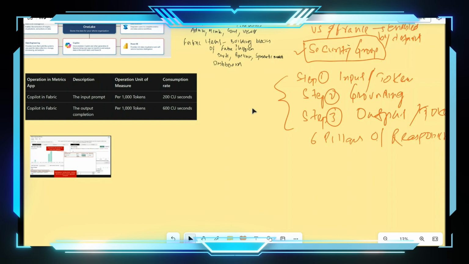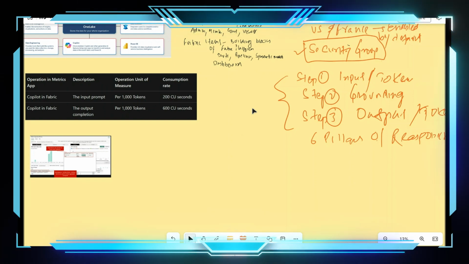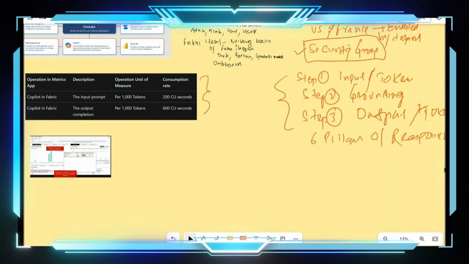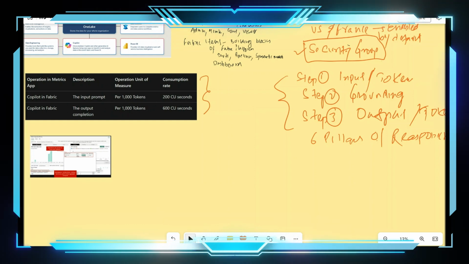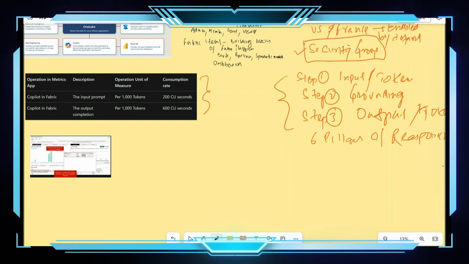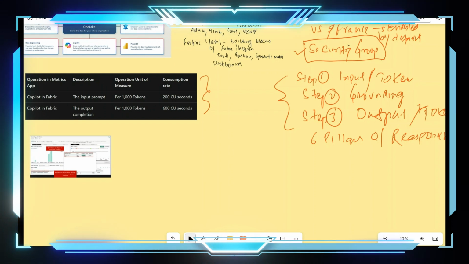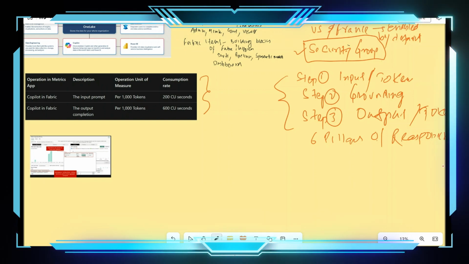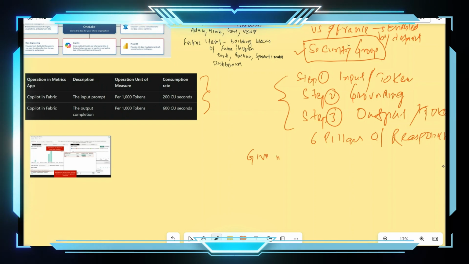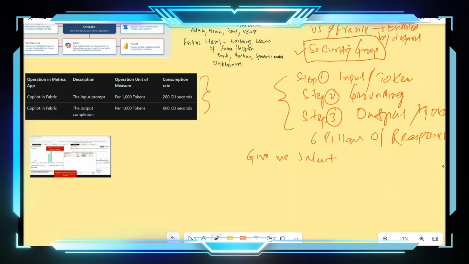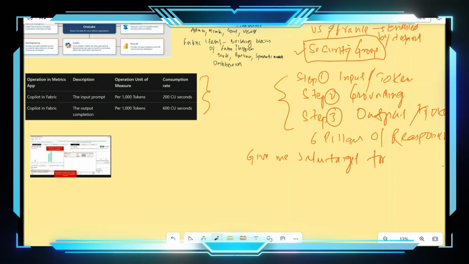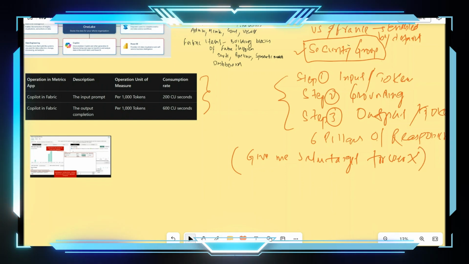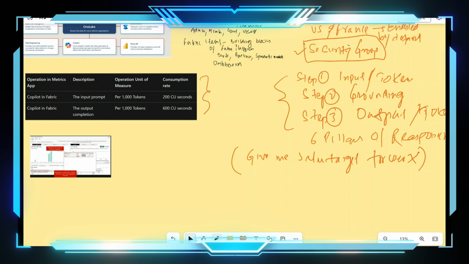Now, when it comes to costing this, you can look at this. There are two components to it, and this is measured in capacity unit seconds. Let's say I give a prompt, for example, "give me sales target for user X."